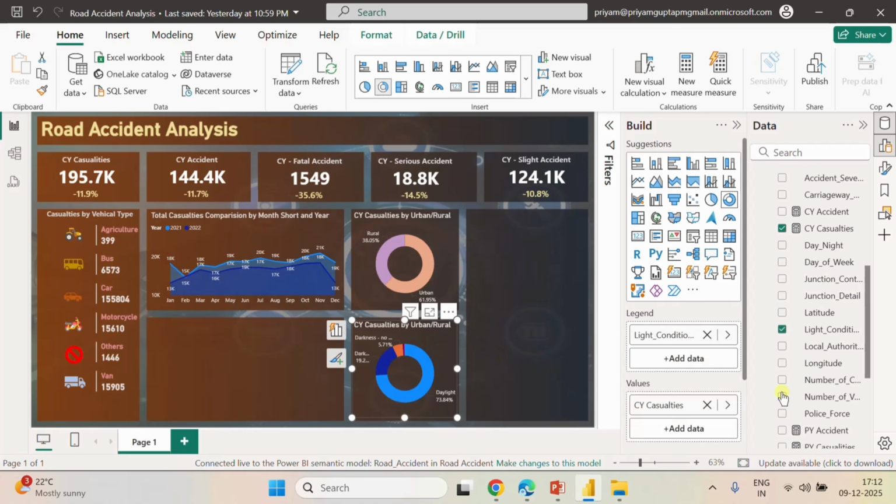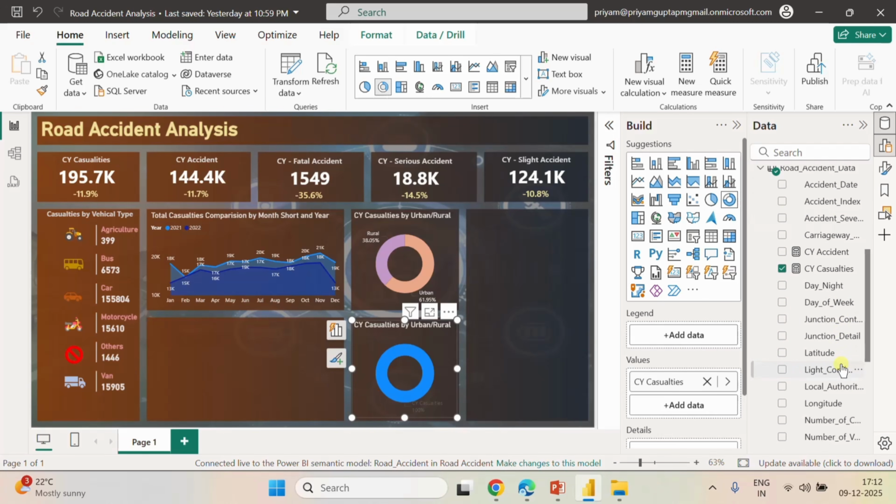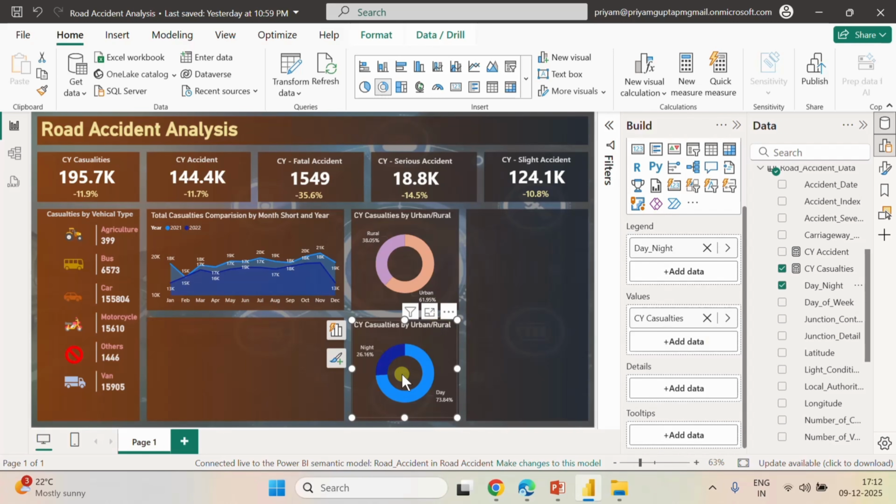Okay, so here we have to choose the column which we have created, day night. Okay, now let me change the title also.